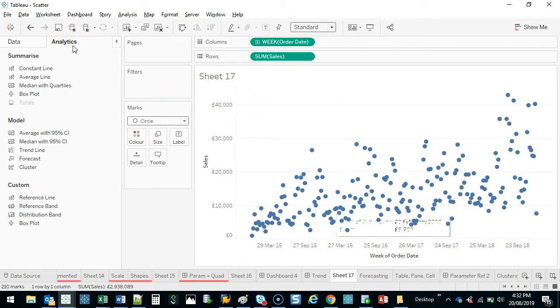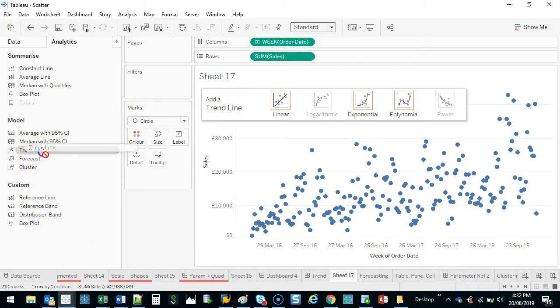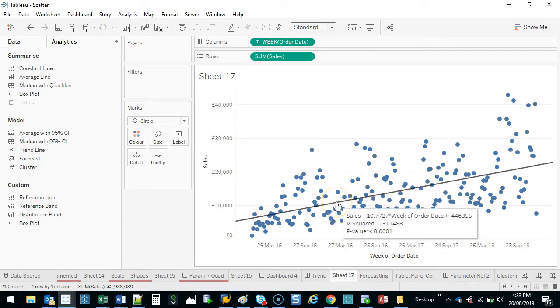If you go to the analytics tab right here, we're going to look for trend line, okay? We drag it and you'll see, oh, power was the other one. Power, I can feel the power, right? So you got linear, logarithmic, exponential, polynomial, power. It doesn't matter really what you choose if you choose it by accident, because you can always change it, right? We're going to start with linear and just drop it on linear, and straight away I have a line. And if I hover, it gives me all sorts of information. It shows me the actual formula.